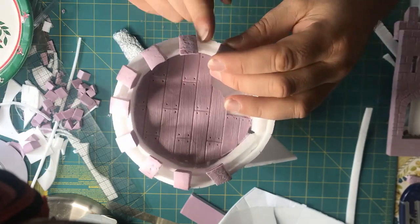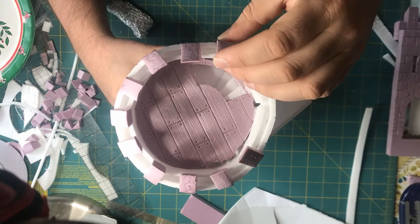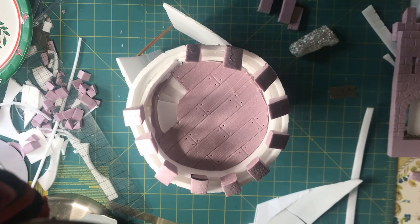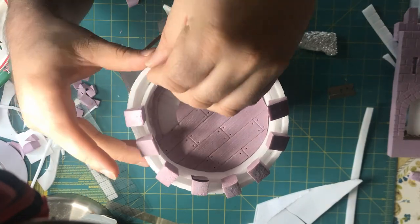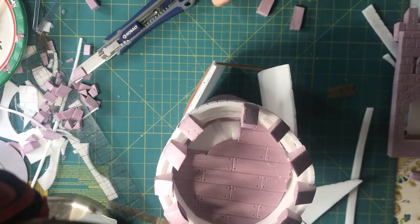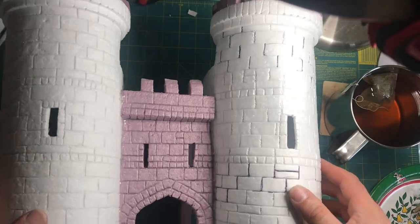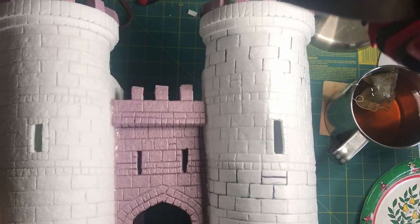And just add more of those battlements. Like I said, this took a long time because it wasn't well planned out. I think with good planning, this process would have turned out better and gone more smoothly. So, here it is, principally done, ready for paint.